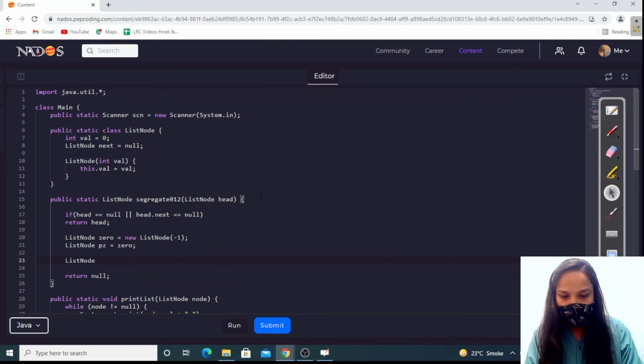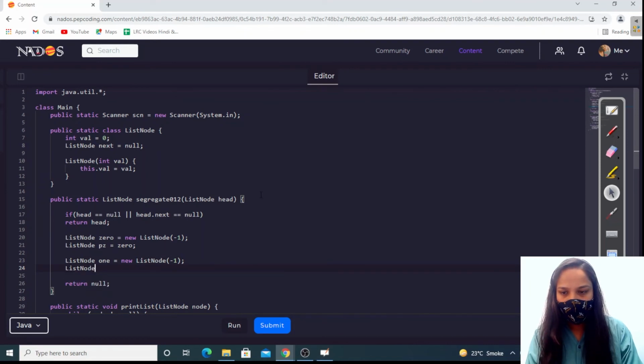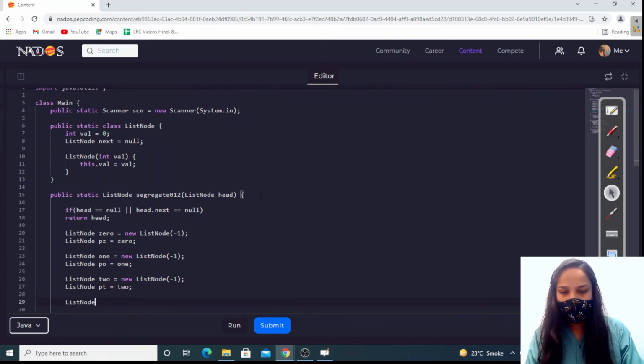Now dummy head for 1, and previous 1, which is starting from 1. Again dummy head for 2, and previous 2 which is starting from 2. Now I need to create a current which is starting from my original head.